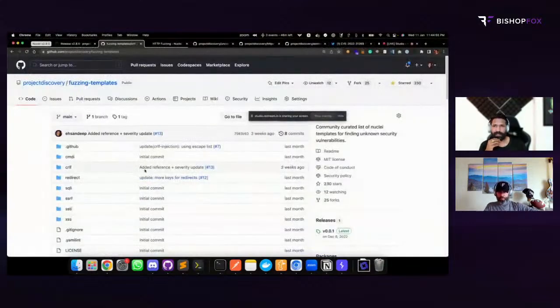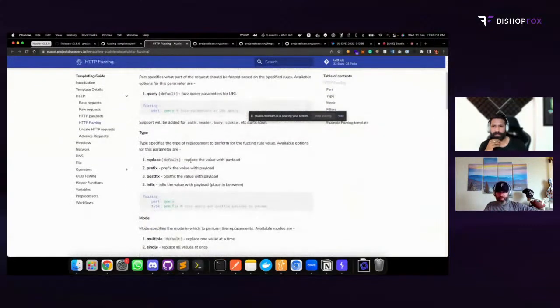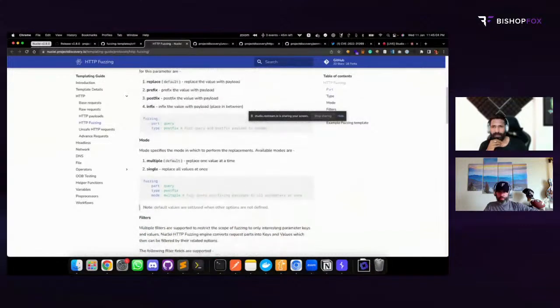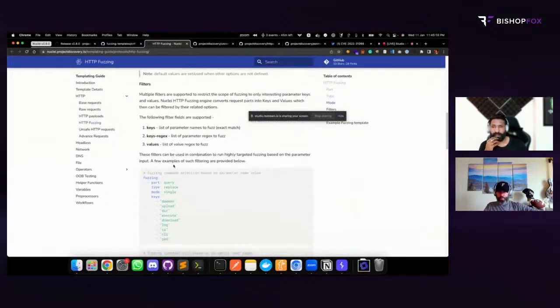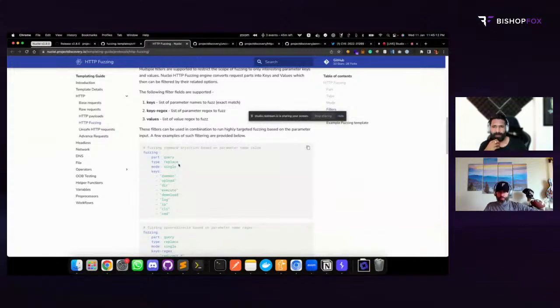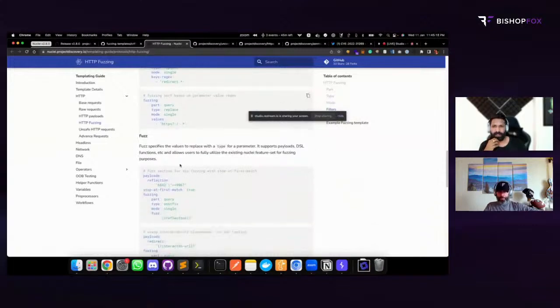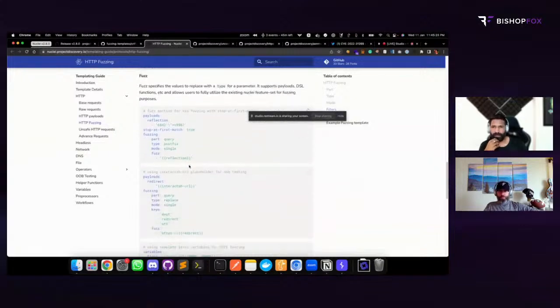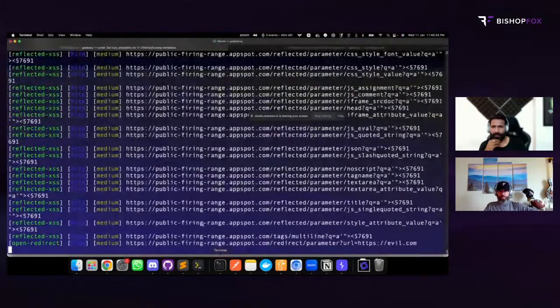And about the template creation, this is something we also detailed here in terms of the options and things we can do to write specific fuzzing templates. There is a lot of information to create or curate a specific template for specific needs. You might not need every part of it to include in the template, depending on your use cases. But this documentation is really helpful for creating your own dynamic templates. And you can also utilize what is already there.